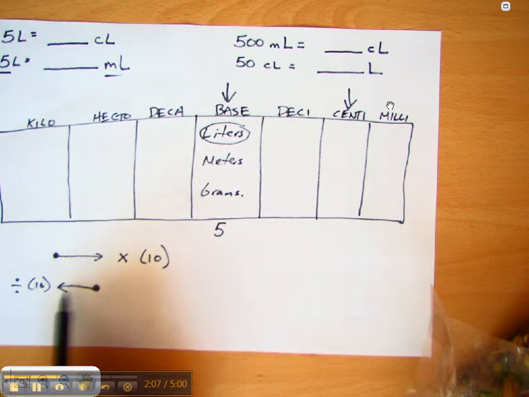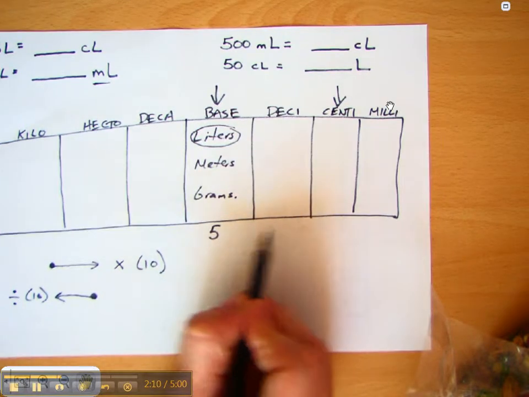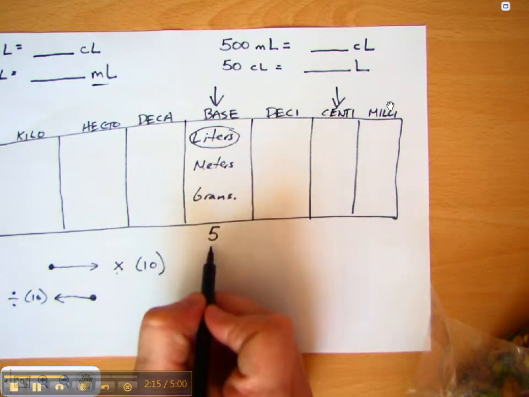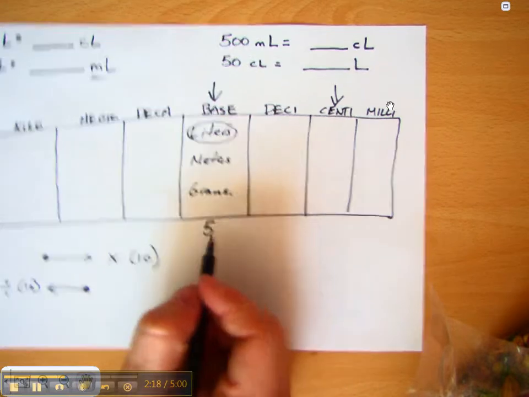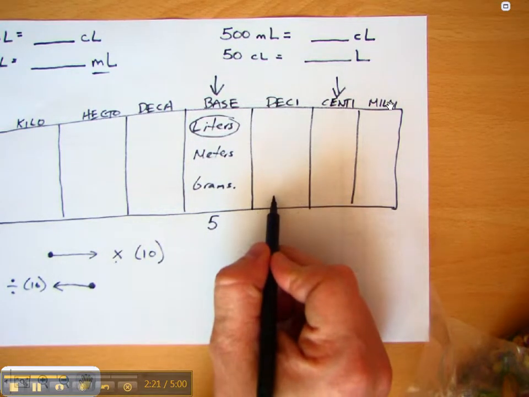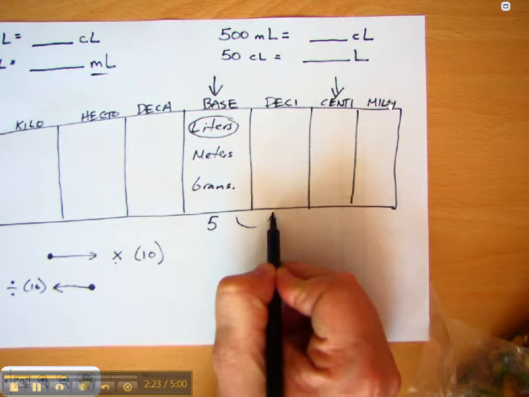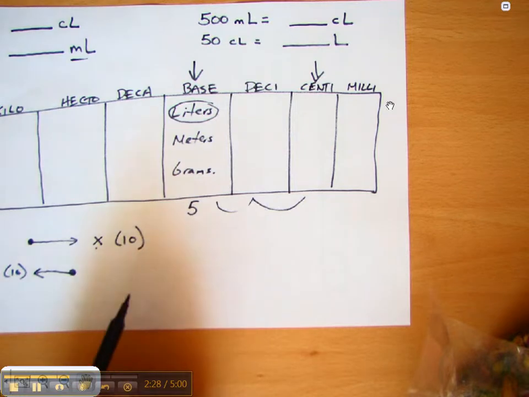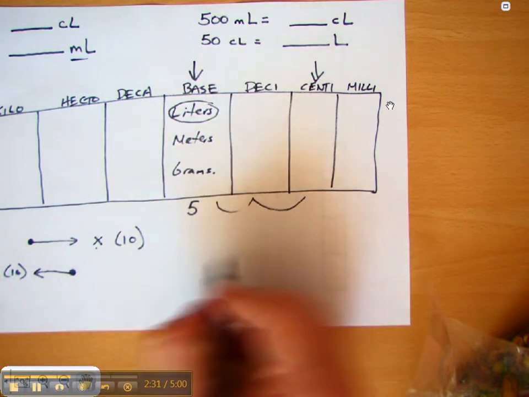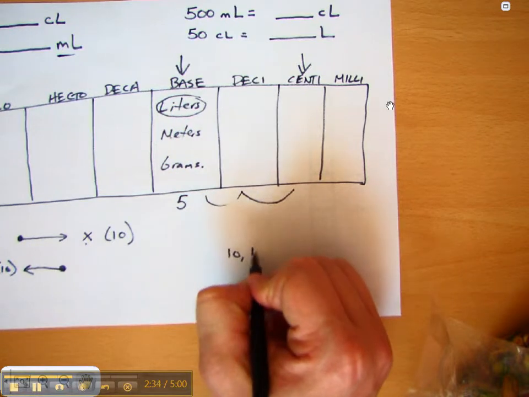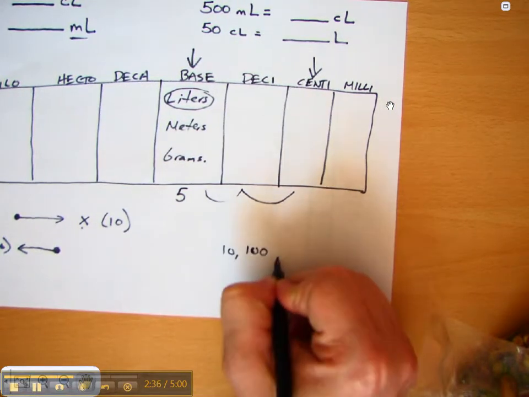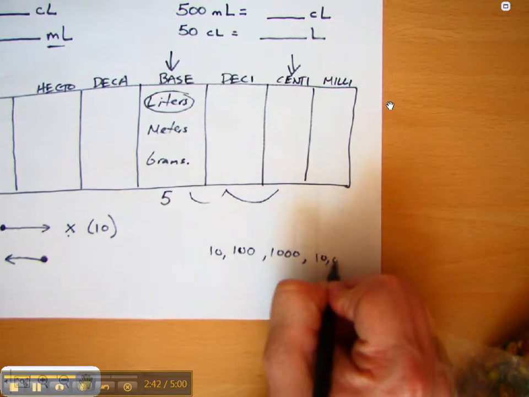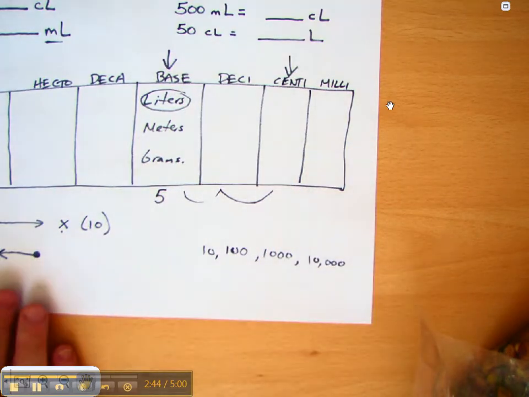Can you guess it? Well, we're starting here, and we're moving right 2 spaces. So we're going to be multiplying, all right? So this 5 should be a bigger number when we're finished. And so here's what we're doing. We're moving 2 spaces to the right. Watch. 1, 2. So we're going to be multiplying by powers of 10. And here's what I mean by powers of 10, okay? It's either going to be multiplying by 10, the next one is by 100, the next one is 1,000. Can you guess the next step? It would be 10,000, so on and so forth, okay? The next one, of course, would be 100,000.